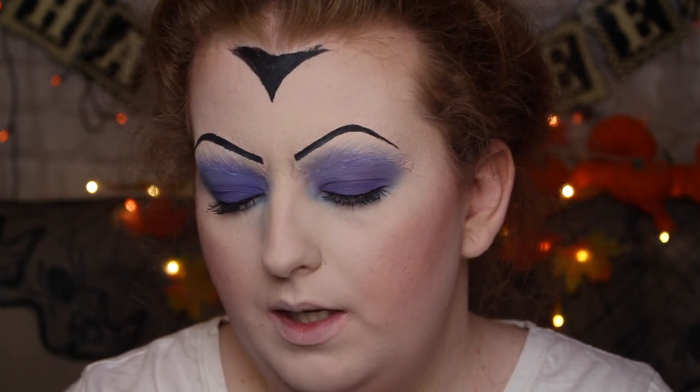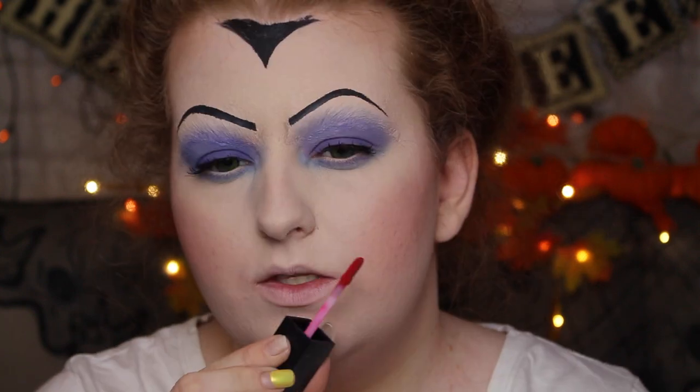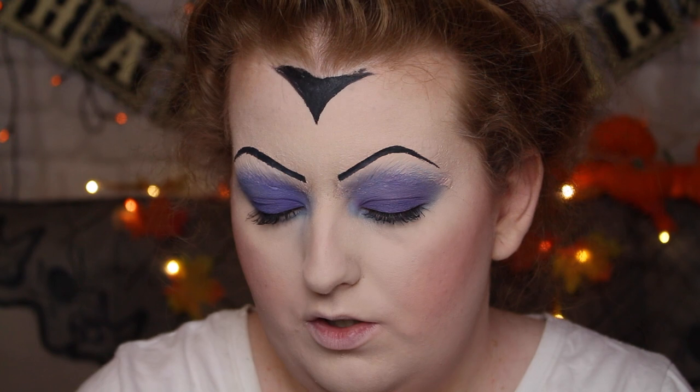Now is for the red lip. It's a very pink based red. I think I'm gonna use the Revolution Pro Supreme Matte Lip Pigment in Apprehension. I think this will be a good kind of color for it. I'm gonna take this on a lip brush first of all, just so we can try and get a precise application.